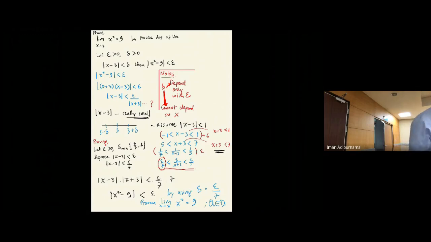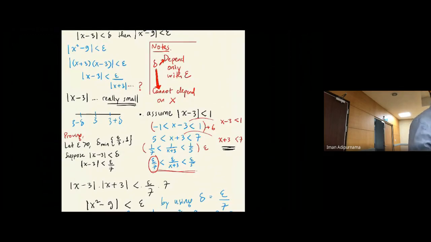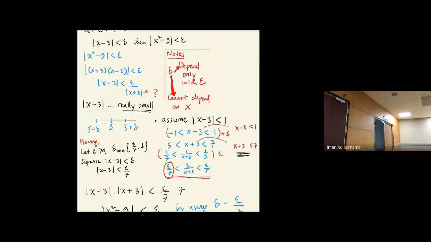Actually, what you are doing in this case is first assuming any number that is really small, that for you is easy to calculate, and then solving the inequality here. Find the relation between your given number and the term that makes trouble, x plus 3 here. It's the same case if you find a different factor. If you find a different factor, then you need to find the relations.